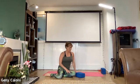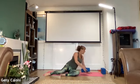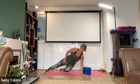Now, coming to sitting. And we're going to work with the inner part of the leg, to strengthen the inner part of the leg. So we're going to bring 2 blocks, one on top of the other. If you don't have 2 blocks, you can use one, you can use a little step, or use the floor. What we're going to be doing is we're going to be using the inner thigh to lift and get that strength.